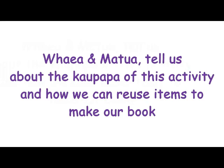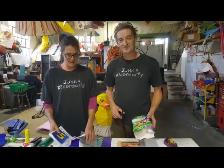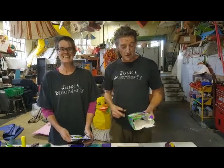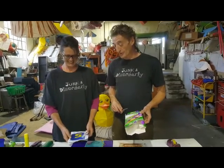Fire and Matua, tell us more about this activity and how we can reuse items to make things. Normally we'd be out and about in the community doing workshops like this, but because of the situation at the moment, it's not so easy to be accessible in that way. We still want you to create more mess and junk though, so here we are doing it online for you.